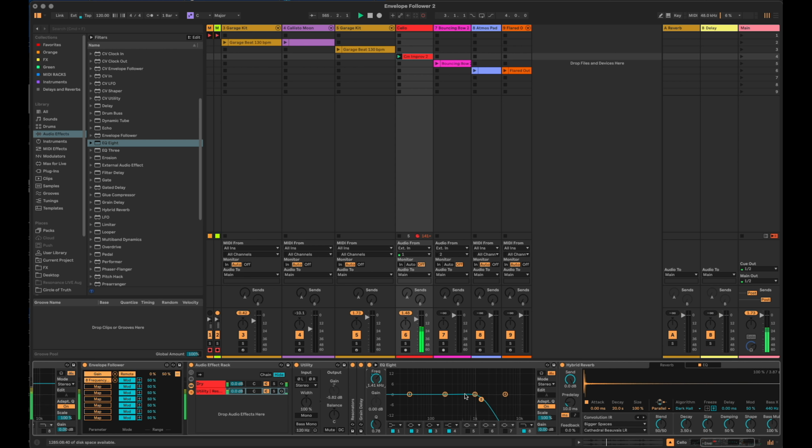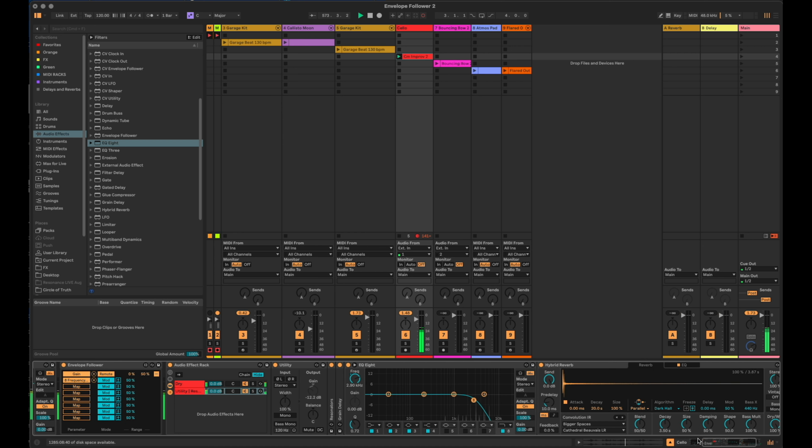So now this frequency is coming in between the grain delays and the reverb. So we're getting all those high shimmery stuff. Then when the playing calms down, that high shimmery stuff gets shut down by the filter. But it's still going through the reverb and everything.